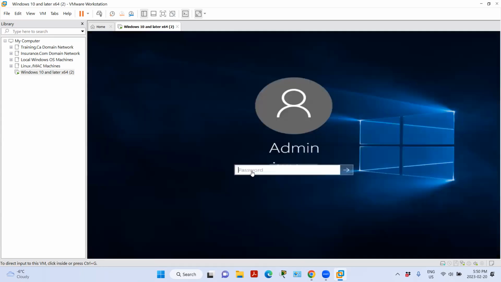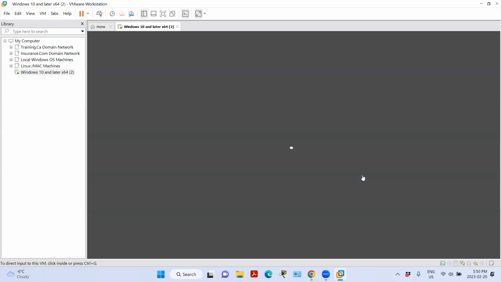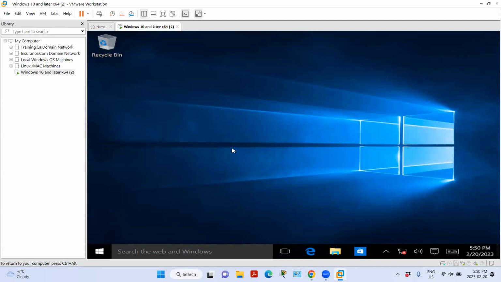All right, so there is no password. So I can just click on this proceed button, this little arrow, and it brings me to the welcome screen. And here we are. So our operating system Windows 10 is installed, guys.